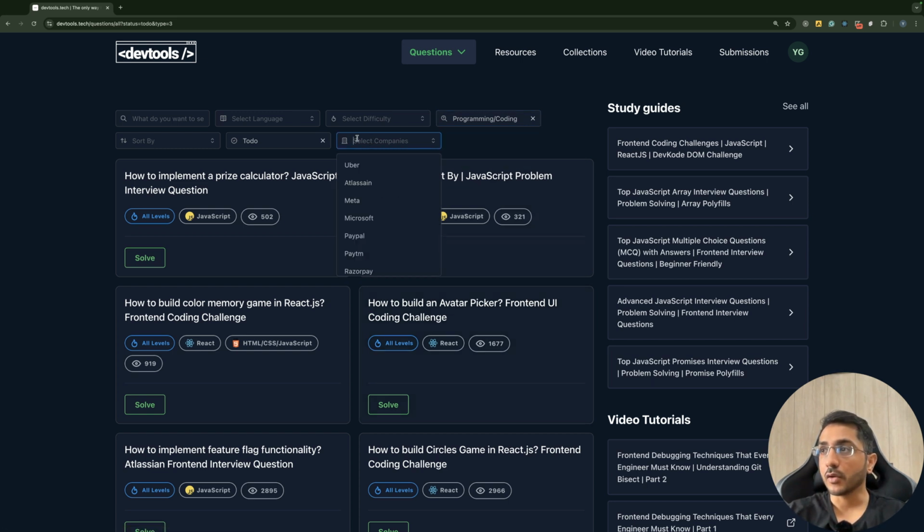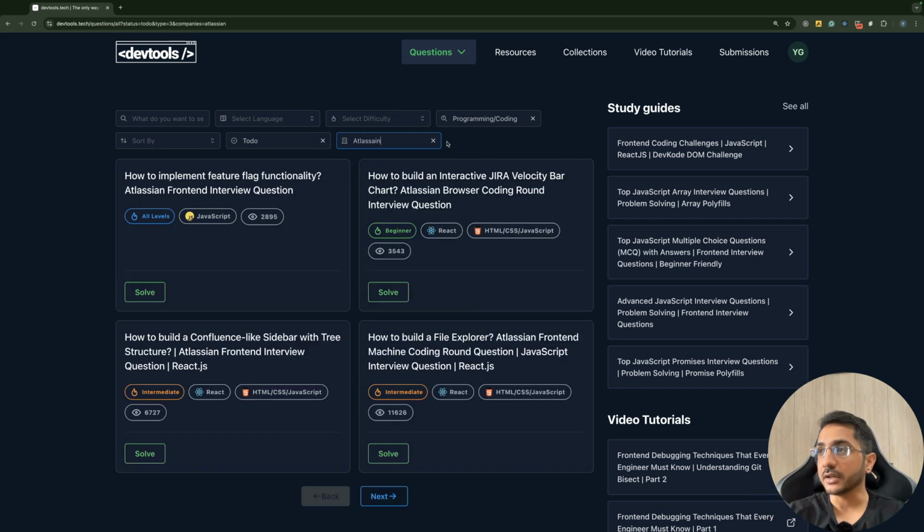So here I've now added a new filter called companies. I am in the process of mapping all the questions to their respective companies. We'll talk about it a bit later. So I've already seeded it with a few companies. Let's say I search for Atlassian. It's here. I select it. So all the questions that are programming questions and in the to-do state will be filtered out here. And if you select pagination, then the filters will persist. And these are the four questions that are in the to-do state.